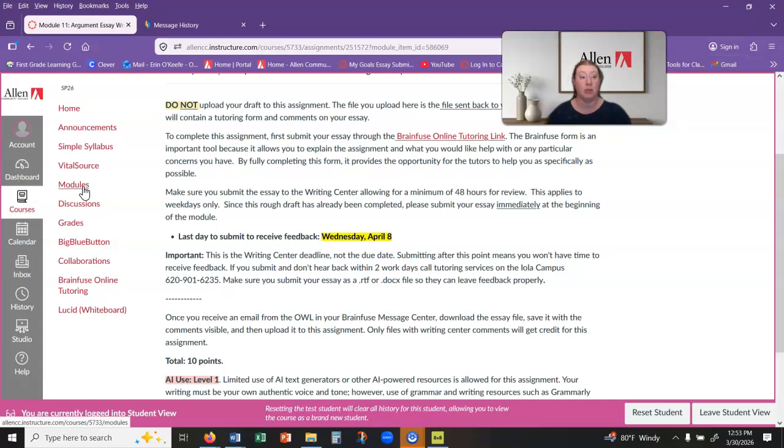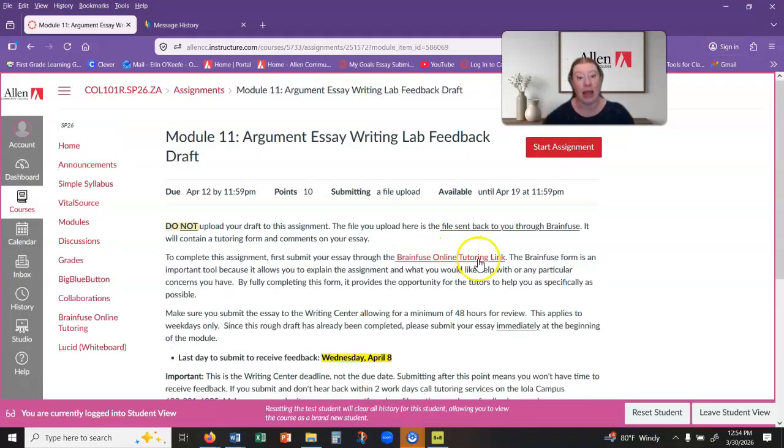Then next week is when you're going to start making changes to your essay. You'll have instructor feedback, self-editing feedback, peer feedback, and online writing lab feedback. So you've got a whole bunch of stuff to look at so that you can start turning that rough draft into a really good final draft. So as soon as you start getting that feedback in, go ahead and look it over, make sure you don't have questions, and get prepared to work on and turn that rough draft into a final draft.